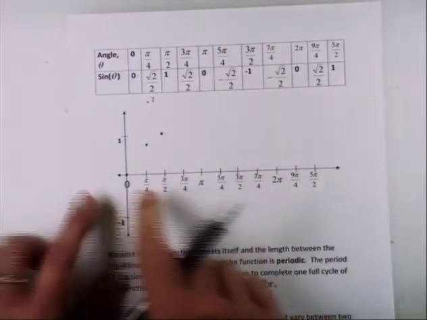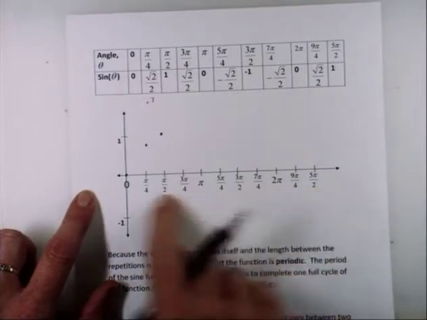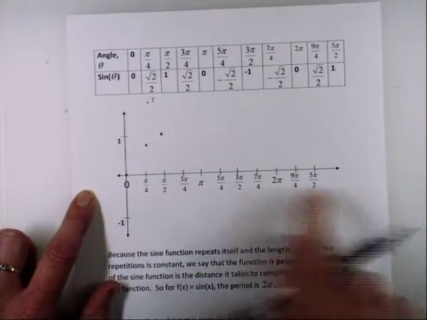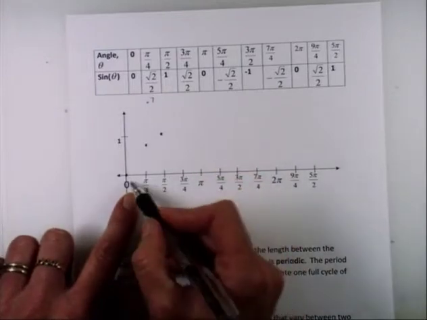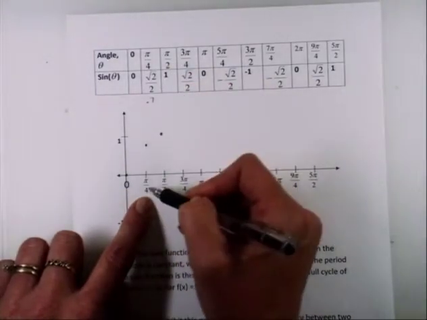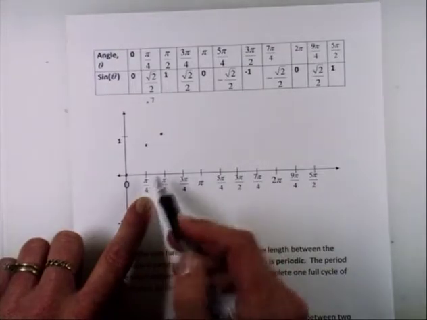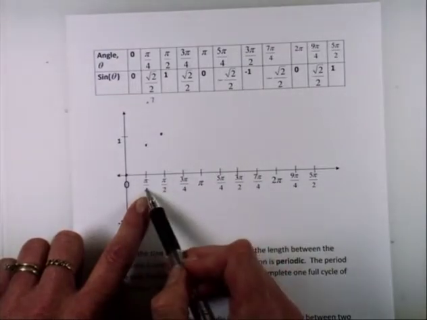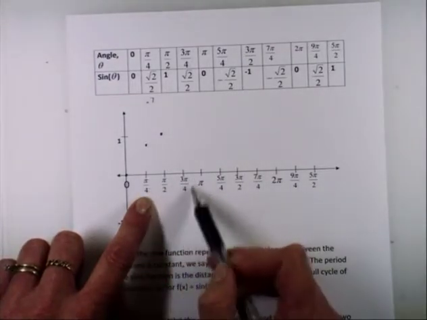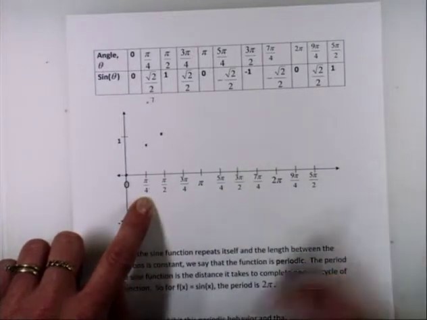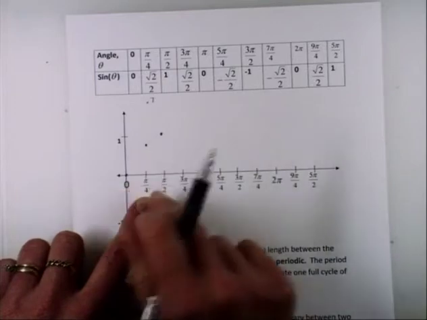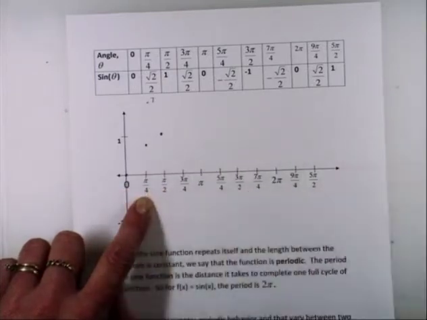Now again, notice you guys, the x-axis has been divided evenly into my radians. And how do I do that real quick? My first choice was pi over 4, and then all you have to do is count. This is 1 pi over 4, 2 pi over 4, 3 pi over 4, 4 pi over 4, 5 pi over 4, etc. So when you're graphing, just start with your first unit and then just count from there.